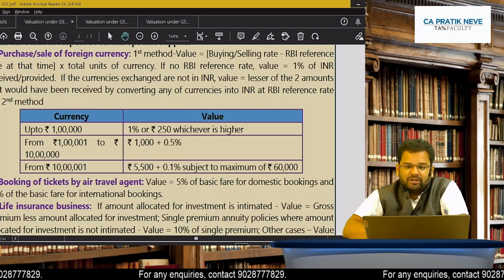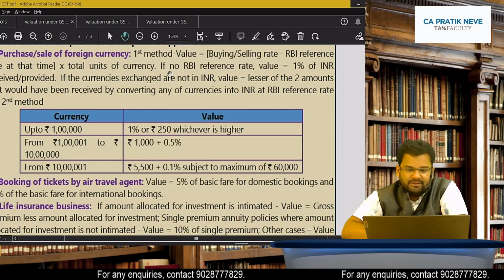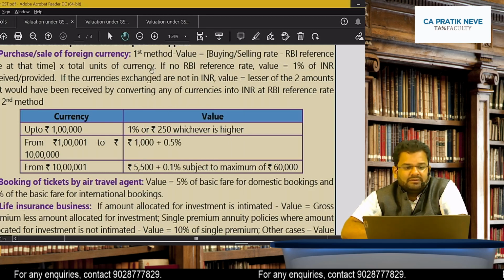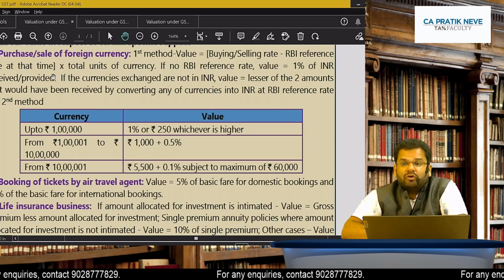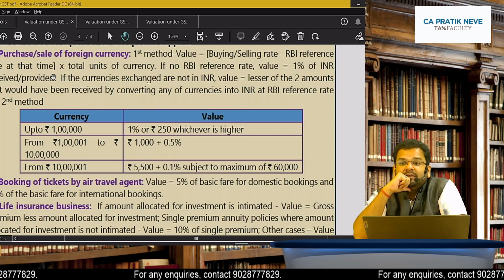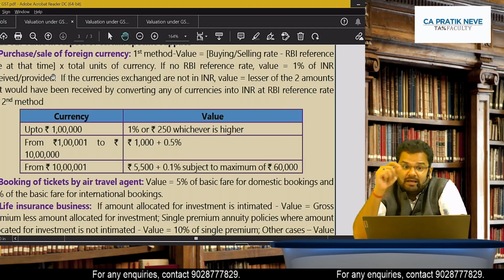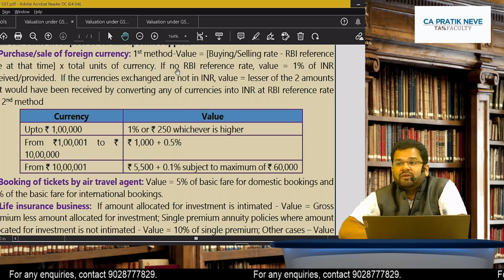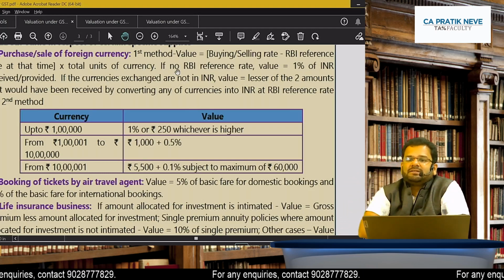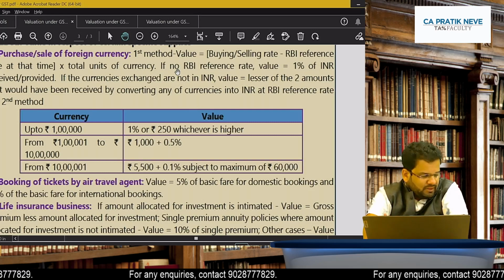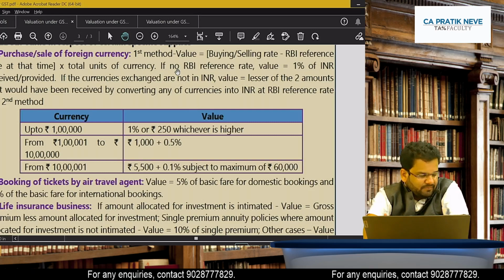Yes. So see, the first method of valuing is that value is the buying or selling rate minus the Reserve Bank of India reference rate. So in our example, how much per dollar? Is it 0.25 per dollar? Yes, multiplied by total units of currency. So if $10,000 are exchanged, then 10,000 into 0.25. Agreed? Wonderful. Yes, Swati, very good participation. Very good, Prachi. Very good, Ketki, Prasuna.